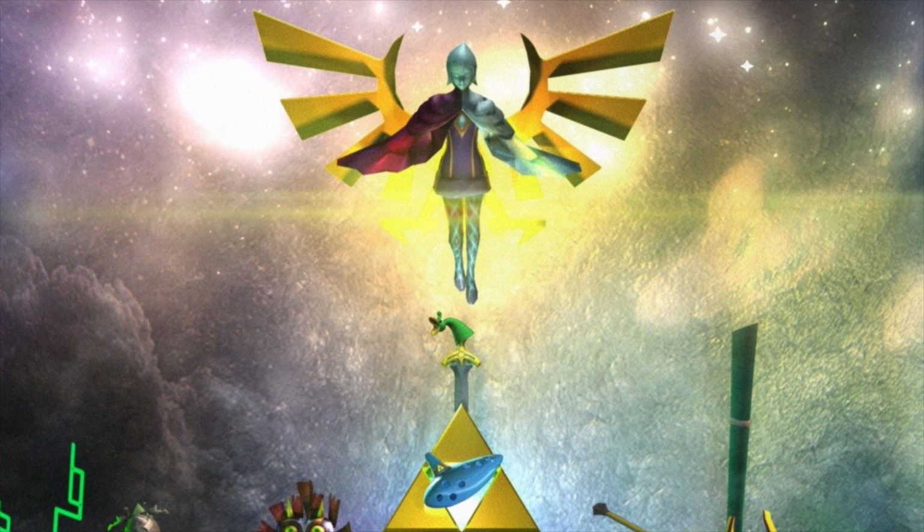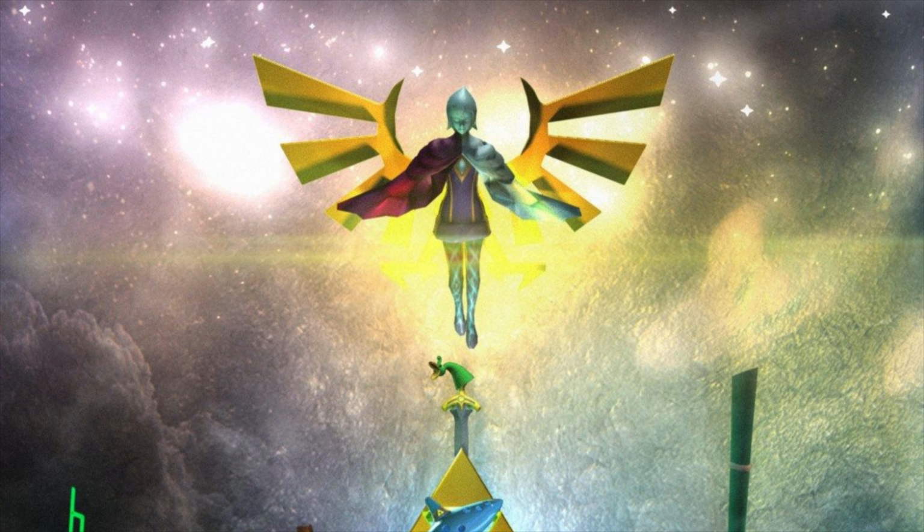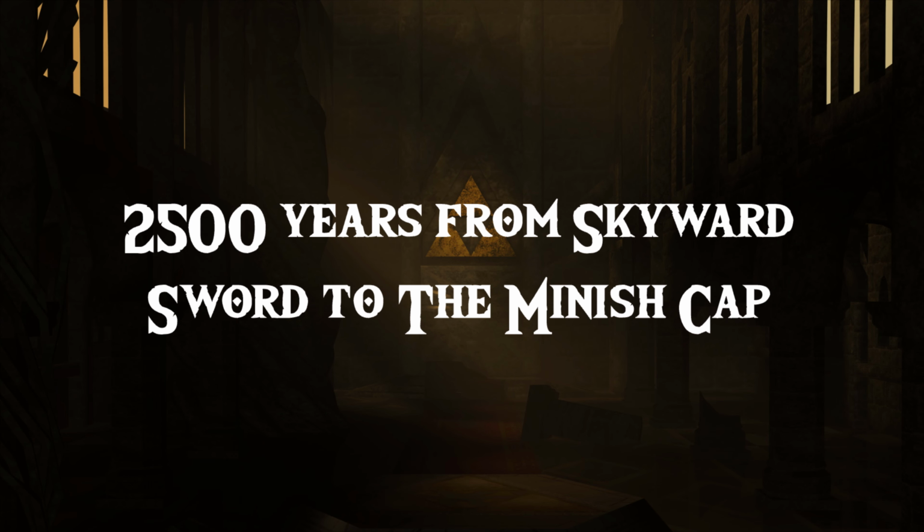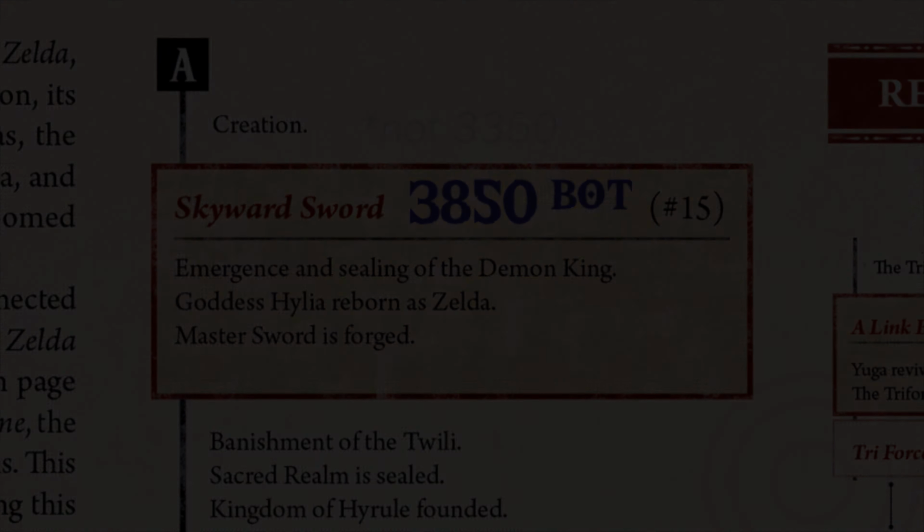In the Minish Cap, there is already an entire kingdom established, so this would easily take over a couple centuries after Skyward Sword. There has to have been enough time for the surface to be colonized and for the Skyloftians to be forgotten by everyone on the surface. Plus the eras of chaos and prosperity, the Interloper War, the War of the Bound Chest, the Picori festivals once a century, etc. According to my calculations, this would make it around 2,000 years to get from Skyward Sword to the Minish Cap, and this would make Skyward Sword take place 3,350 years before Ocarina of Time.